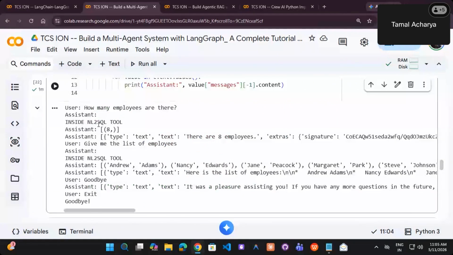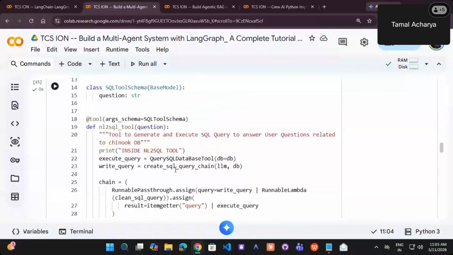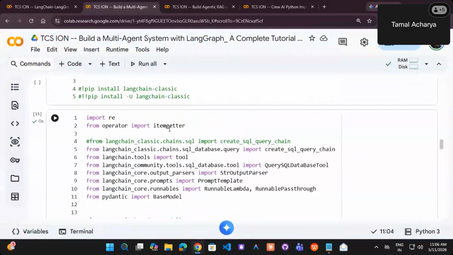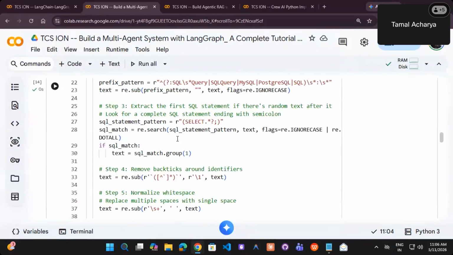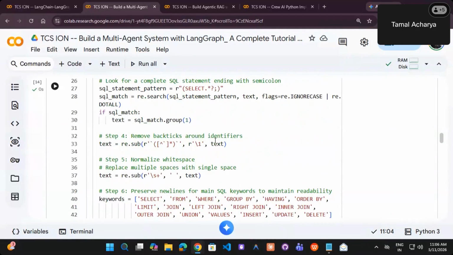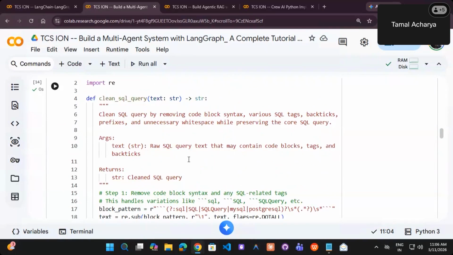Inside NL to SQL, it will ask the query. All this processing will be done internally, you don't have to. I have written so many things here, like regex pattern and select and everything. So the tool is invoking all these things. It is understanding what kind of database it is going to connect to, and then it will judge it. These are the universal SQL syntaxes, like select, from, group by, having, order by, join, everything, and then it will fetch the answers based on the user questions.